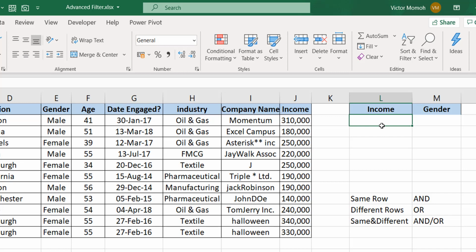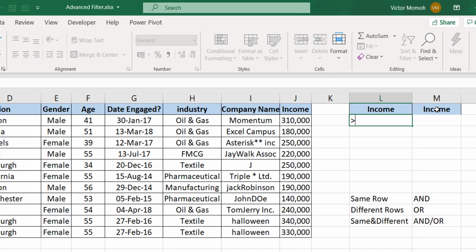I have two conditions on the same column. What you need is to put income in the first column, and income in the second column too. When you have more than one condition for a particular column, just repeat that column header.